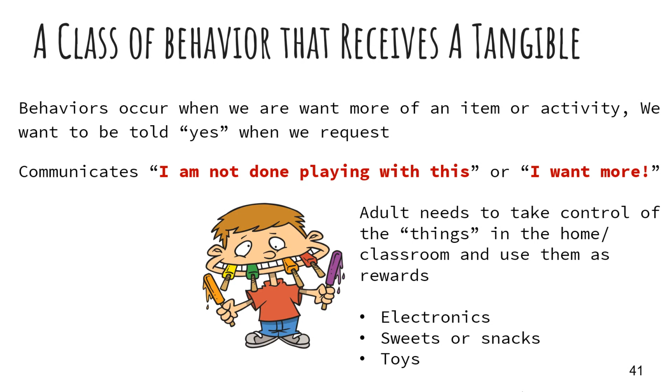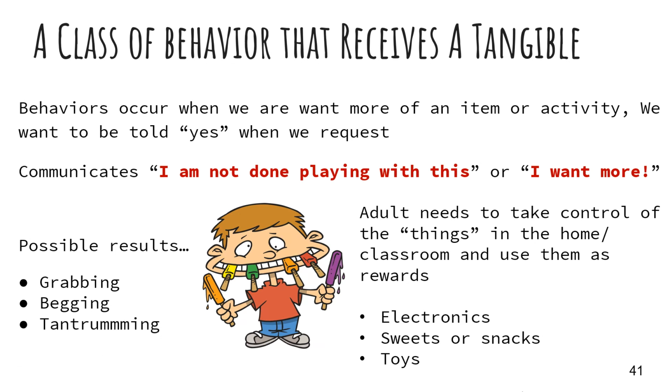Okay, and if we start engaging in problem behavior because we're not getting what we want, these are some of the possible forms of behaviors that we could see. We could see the client grabbing maybe from another student, or grabbing from the teacher, grabbing items that they want. We could see begging or whining. We could see tantruming. If we don't get what we want, we're likely to tantrum. Aggression, or other intense behaviors. Again, if we ask appropriately for an item and we don't get it, and we go through this hierarchy of grabbing and begging and tantruming, and those behaviors don't work for us, we may escalate to very intense behaviors.